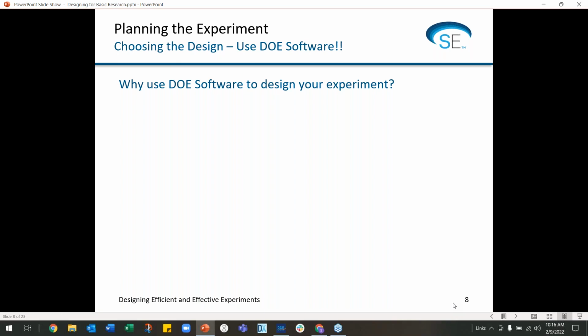And then they come later and say, well, now how do I get this into the software? That's the wrong approach. And I'll say most graduate student DOE analysis problems are caused by errors made in building the designs. So analysis problems are caused by errors in building the designs.